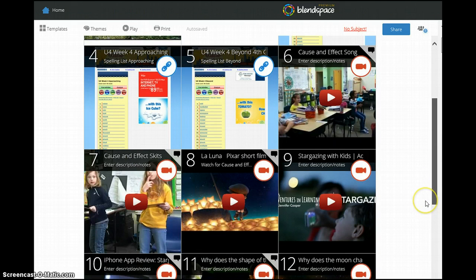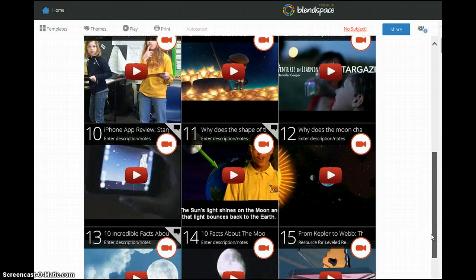Then I knew what the comprehension skill was that they were going to be focusing on that week, cause and effect. So then I went out to find resources that would go along with cause and effect. The last items down here at the bottom went along with our weekly stories, of the several that we had to cover that week, as well as our leveled readers.